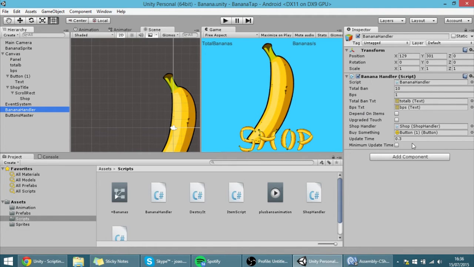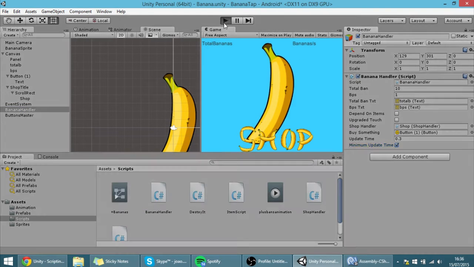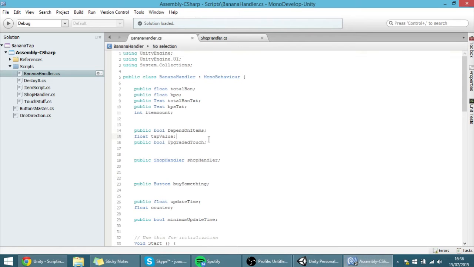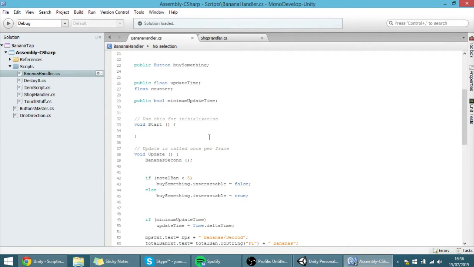If you don't remember this, go check this tutorial. I'll put a link in the description. This is the interval between updating that value, because if it's smaller, it will update really quickly. But if you want, you can update it, like, every 2 seconds instead. So you can do stuff like that. Anyways, you want to save the bananas whenever those two things happen. So let's find it here.